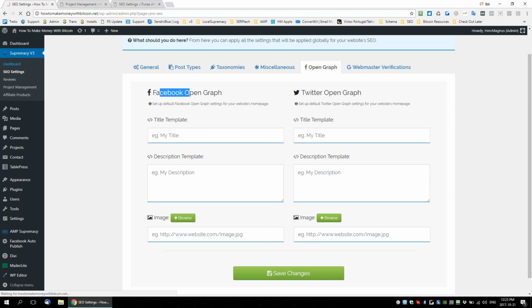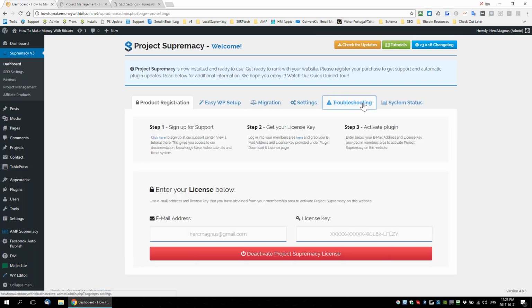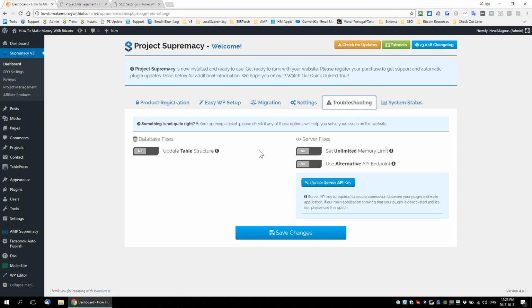Let me see if there's anything else. Yeah, I guess I'll finish these tabs as well. Troubleshooting, you guys can read these. I don't use them a lot. I already covered the alternative API endpoint. That's for if you're having trouble with communication. If you're installing the plugin but your panel's not communicating because of a security plugin like WordFence or anything like that, you could just turn this on. And there's always descriptions too. These little eyes have little pop-ups. So in case you get panel communication problems, just turn this on.